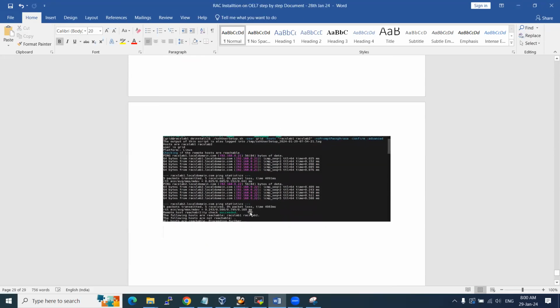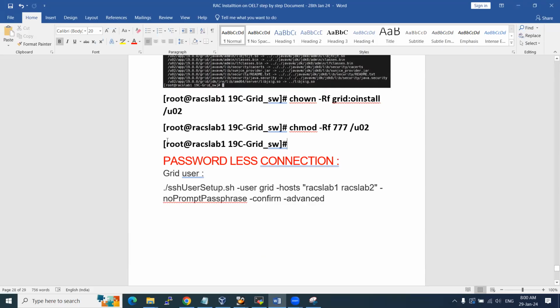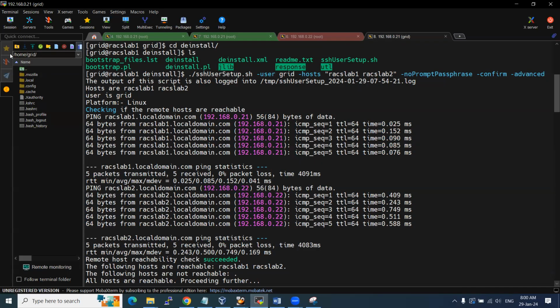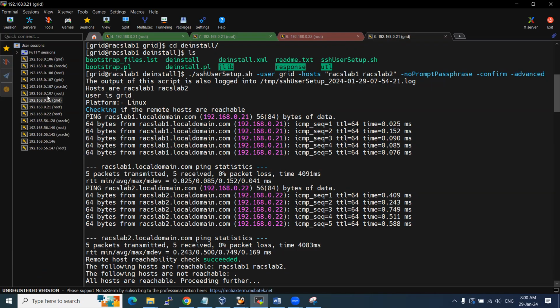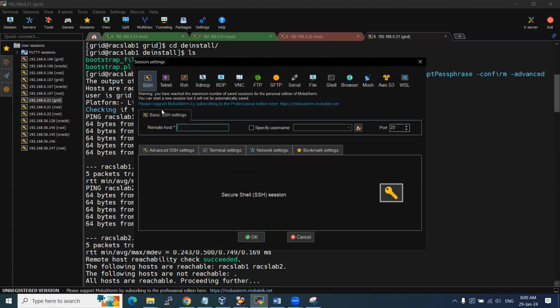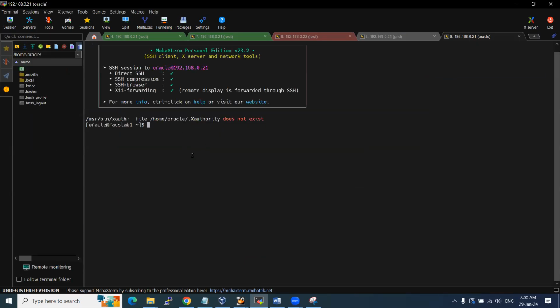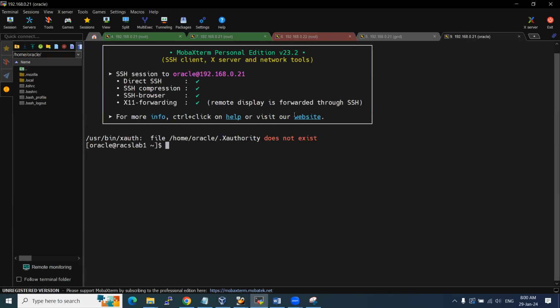And then the next one is to connect as the Oracle user and execute the same script. So on the same node 1, we are going to connect with the Oracle user and execute the same script. I haven't connected as the Oracle user yet, so the first time I'm trying to connect to 192.168.0.21, server node 1, user Oracle. It will prompt you for the password the first time; next time onwards, it won't ask. Okay, I have connected to this node.